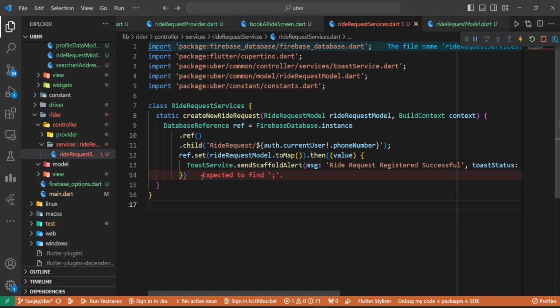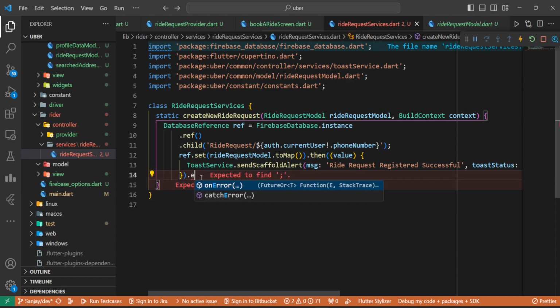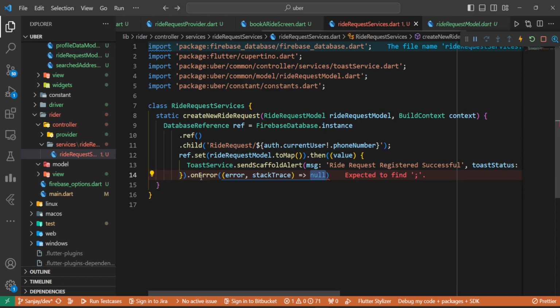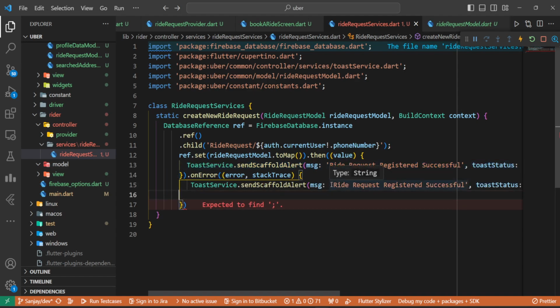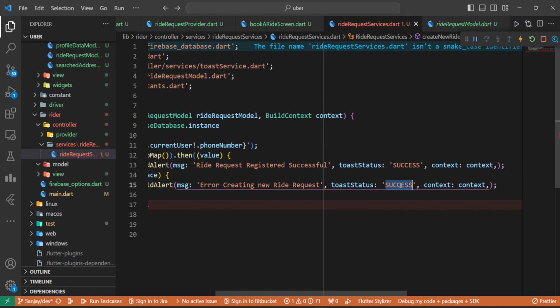Okay, on error, we will go with on error. Here we will go with toast service, copy this one, paste, error creating new ride request, and the toast status it's going to be error.